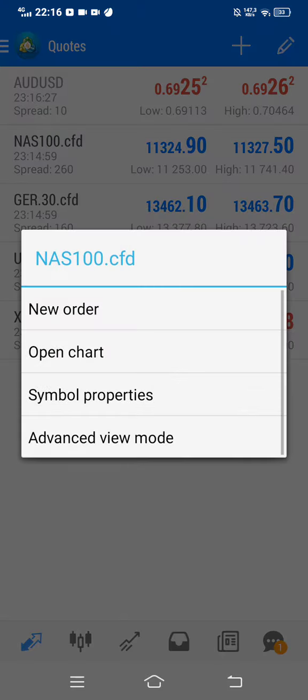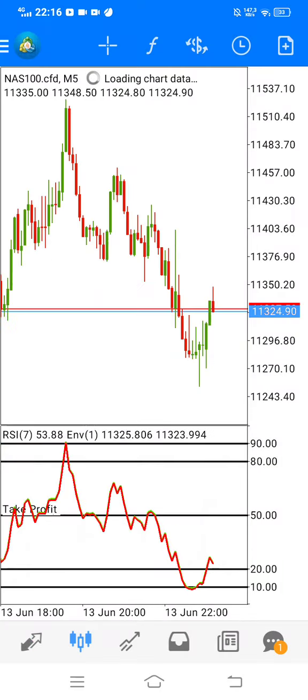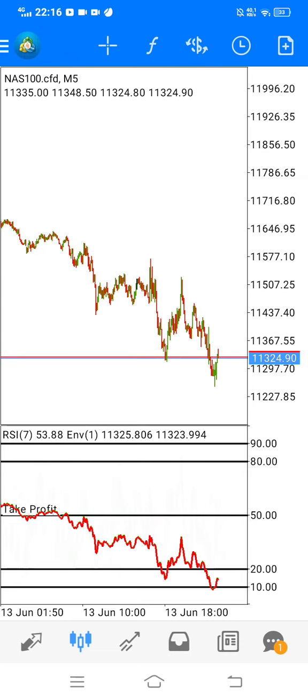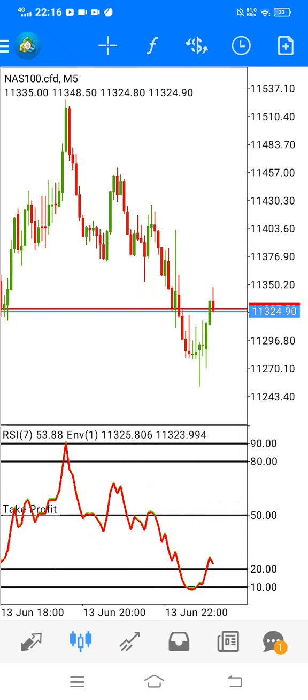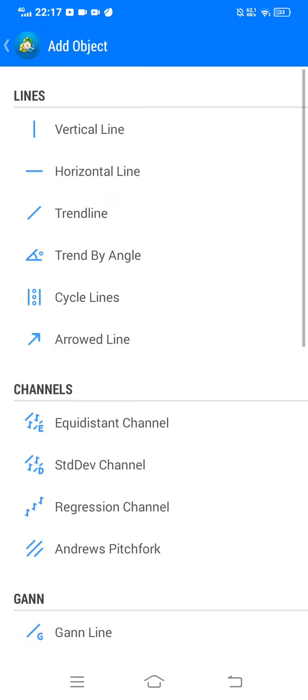So let's have a look at Nasdaq, for example. This is on the 5-minute chart, and you can see that it's self-explanatory already. It's really easy to use. You can use it on any zoom level. I prefer using it on the second zoom level. It's more powerful for me personally, but you guys can play around with the zoom level and figure out which one you like. So you can see clearly what the strategy does.